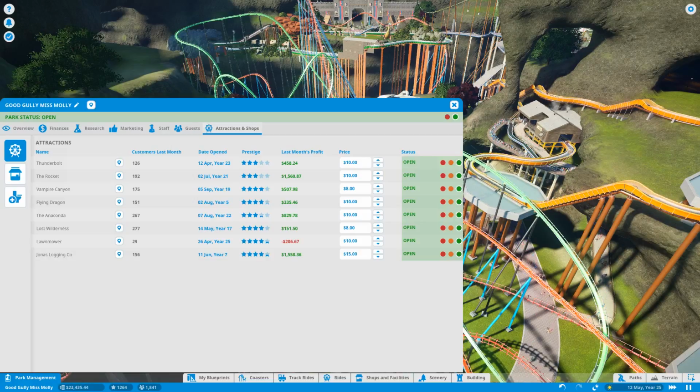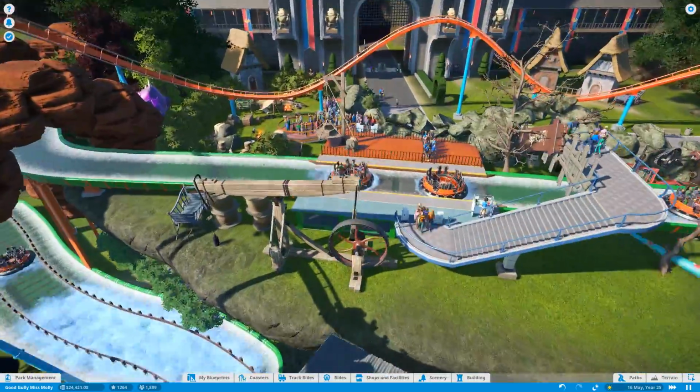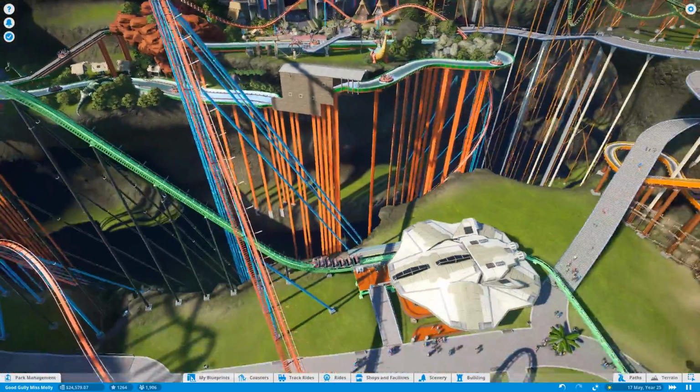Rocket's doing okay. Jonas Logging's doing okay. Anaconda was all right there, 800. A bit disappointed on the Lost Wilderness. Why is the Lost Wilderness only 200, well, it says 270? I don't believe the figures, because the figures are moving up and down for last month, and I just don't believe it.